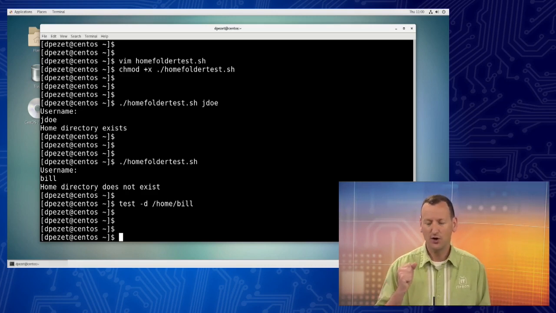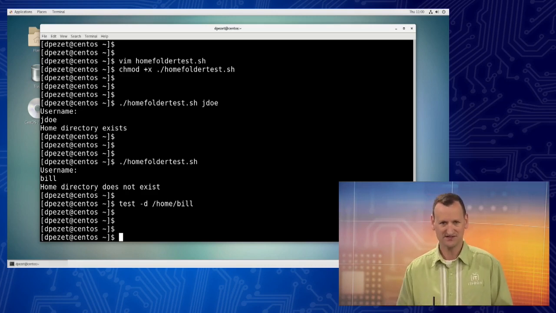If I'm checking the home directory to find out if a user exists, well, the problem is maybe a user was created with one name and then the account was renamed later. When you rename an account, the home directory keeps the old name, not the new name. So in that scenario, it would fail. I wouldn't see the directory even though they actually do have a directory. So while I could test that way, it's not perfect. Versus checking the ID number. A user will always have an ID number. They can't not have one. Is that a double negative? That is a negative. They have to have one is the point. And so using ID is a better option.